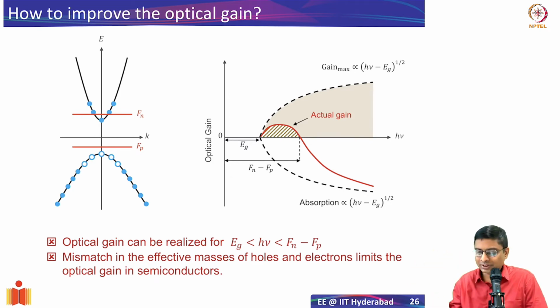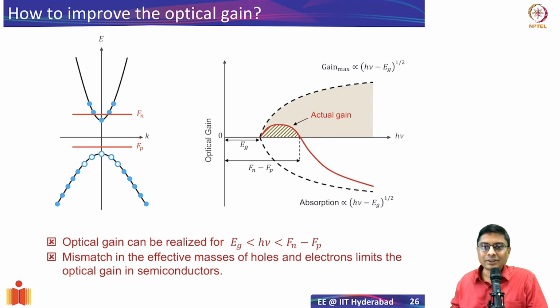So I showed this particular diagram in the past, and I said that if you have a scenario wherein a conduction band and valence band are there and you excite it, there are these quasi-Fermi levels that are created. But if you notice closely, the quasi-Fermi level for the electrons is in the conduction band, whereas the quasi-Fermi level for holes is not really in the valence band, it's still in the band gap. There is a reason for that.